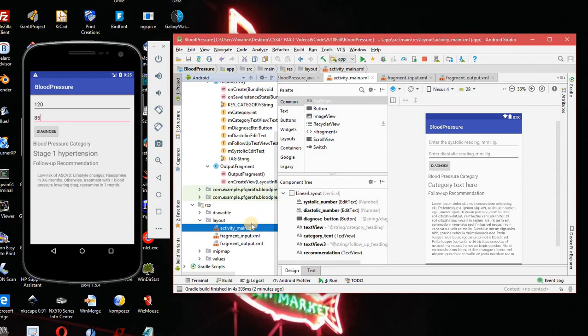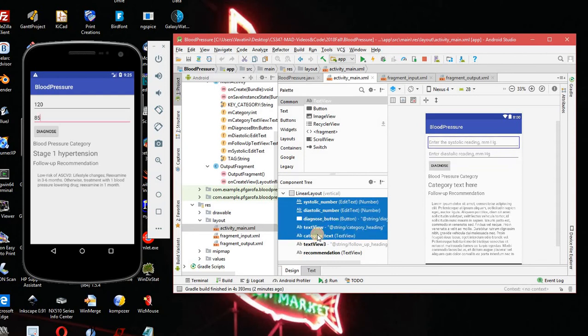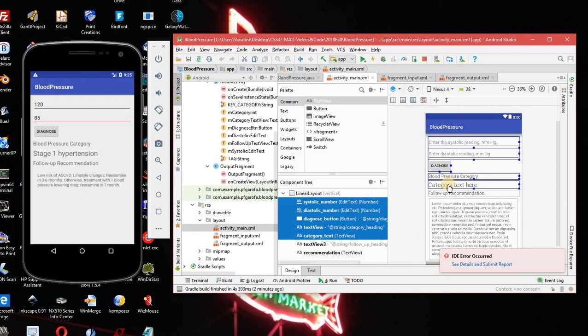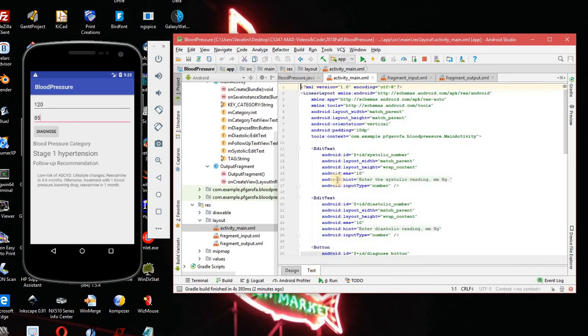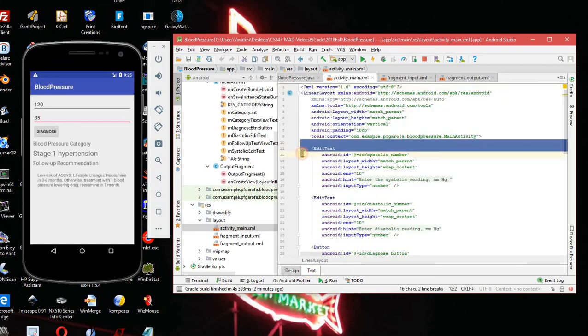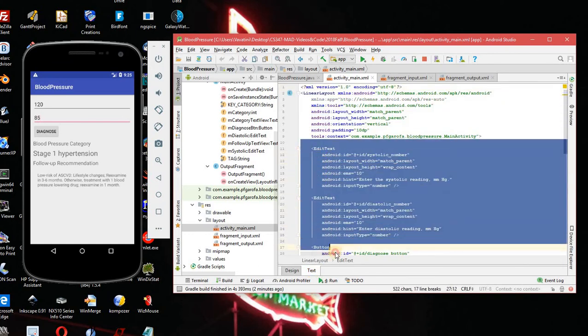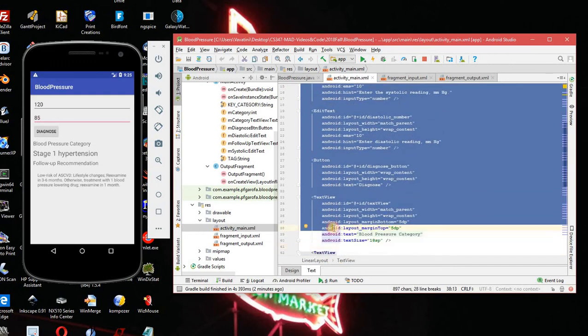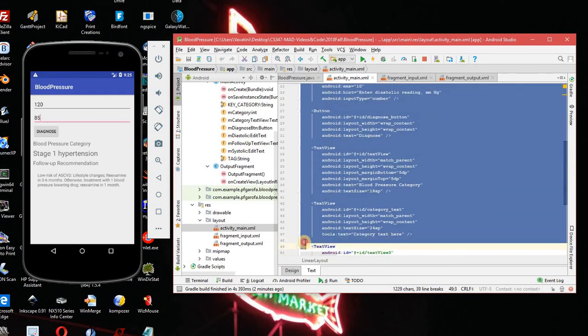Okay, so what I'm going to do here is cut the first 5 fields here. All right, these 5. I'm going to cut those out, and I'm going to paste them into the input fragment layout. I'm going to do that using XML. So I'm going to just select the first 5 fields, 1, 2, 3, 4, and 5.